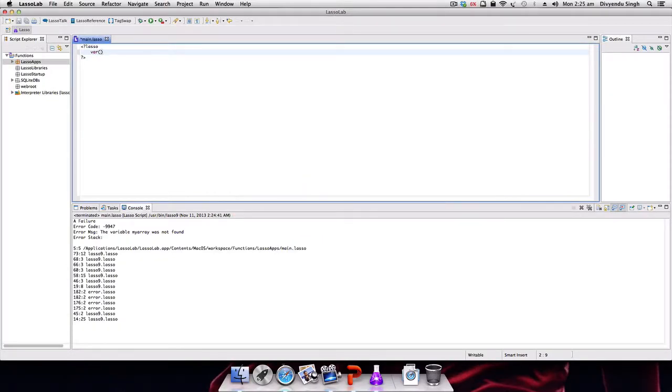Let us say I have a variable named array1 and I set it to static array 1, 2 and then a string, hello. And I have another variable named array2, and I'll use the shorthand operator this time. Open parenthesis followed by a colon and ending with the closing parenthesis: 1, 2 and hello.